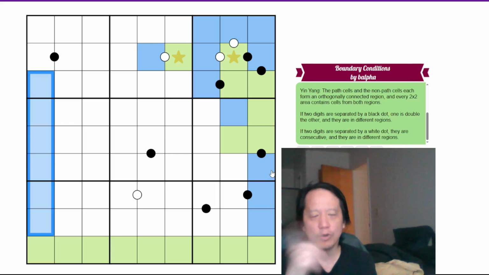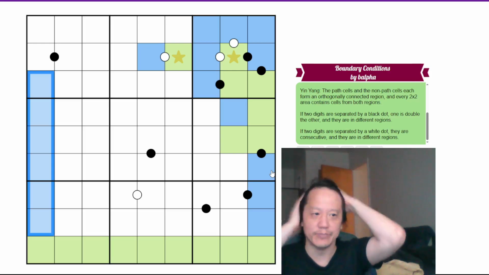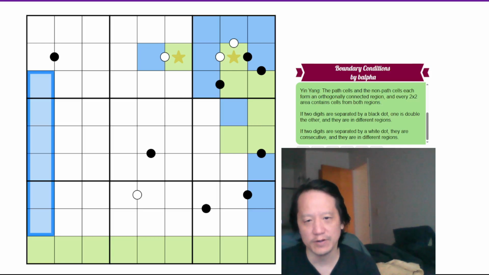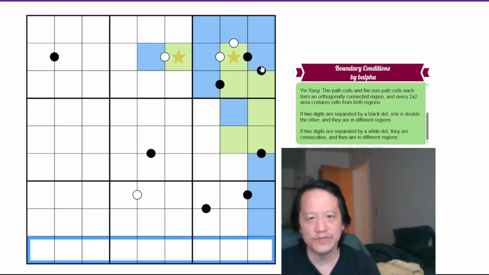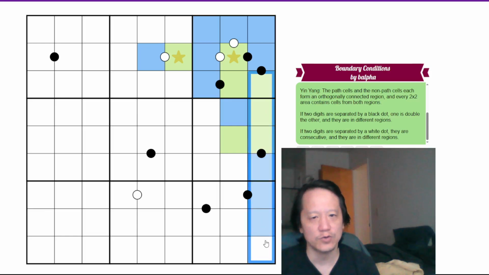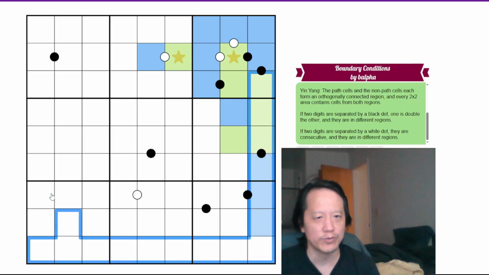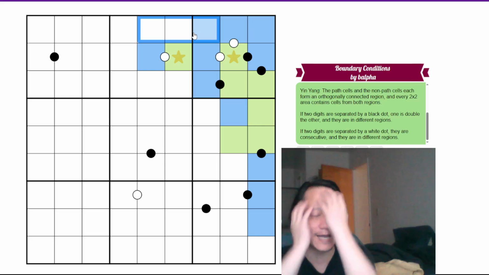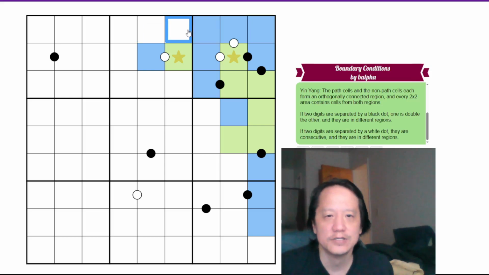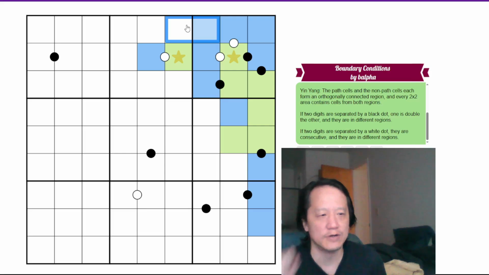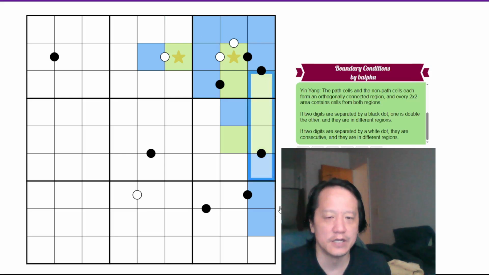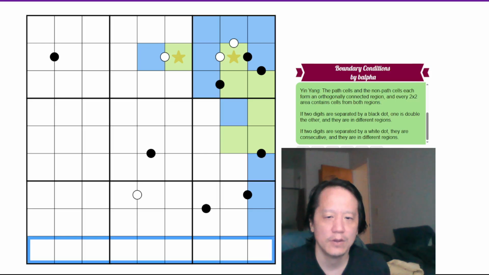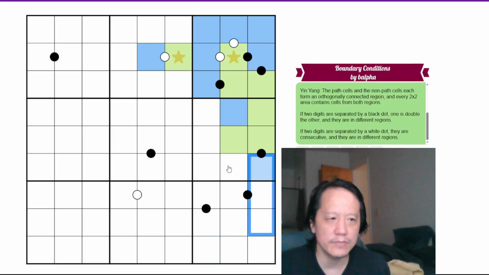If you change one shade, it has to necessarily change back to the other shade eventually, right? Because of the process. If it changes shade here, it can't go suddenly all the way green around here. It has to change back eventually. So that's why you always have an even number of shading changes in yin-yang shading on the edge of a grid.